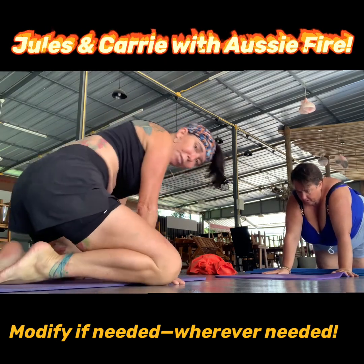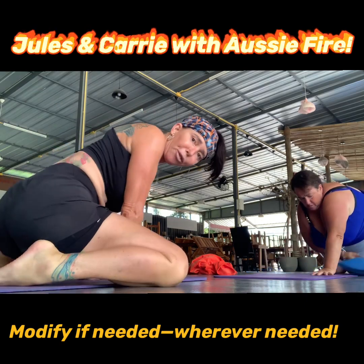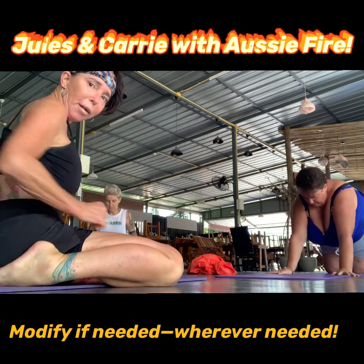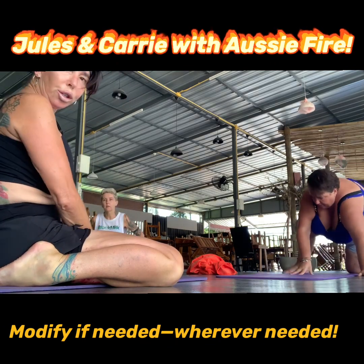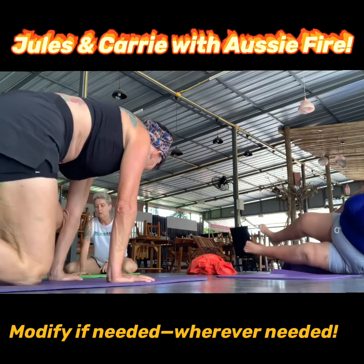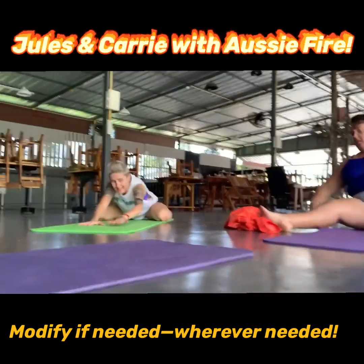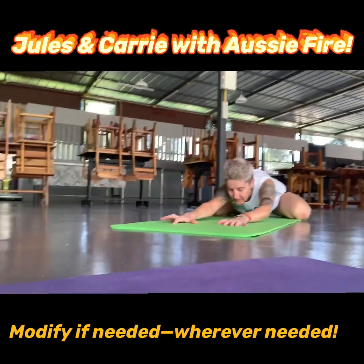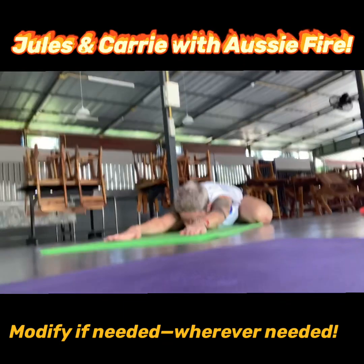If you're not as flexible, sit like this, okay? So there's different ways. I'm obviously more flexible. I do yoga every day, so I can get my heels on the outside of my hips. So you do what you can do, okay? And now come forward. Make sure you have lots of room on your mat and come forward. Jules, come forward. Good, with the knees open.